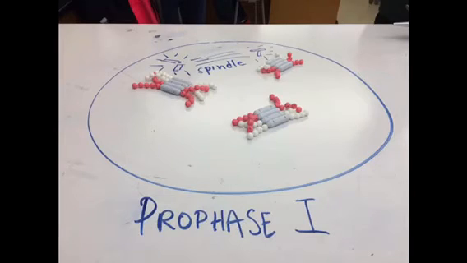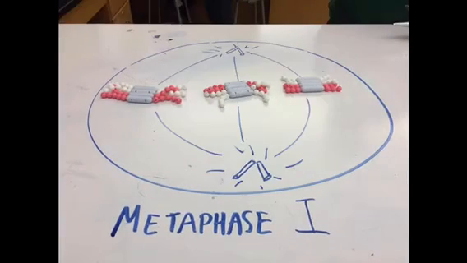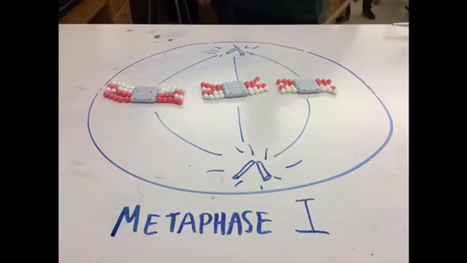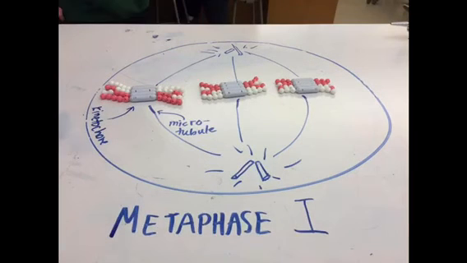Each homolog has one kinetochore attached to its centromere. For simplicity of the video, we do not show this connection until the cell has reached metaphase 1, which is the next step. Metaphase 1 involves the lining up of the homologous pairs of sister chromatids across the cell. As the homologous pairs line up, they remain attached to the kinetochores of microtubules from opposite poles of the cell. This means that the homologous pairs of sister chromatids will soon be pulled apart to opposite poles.